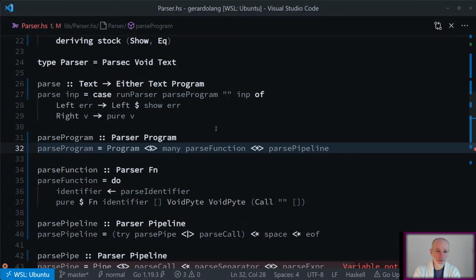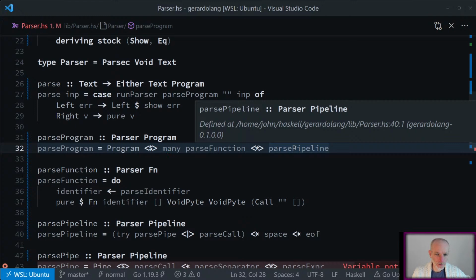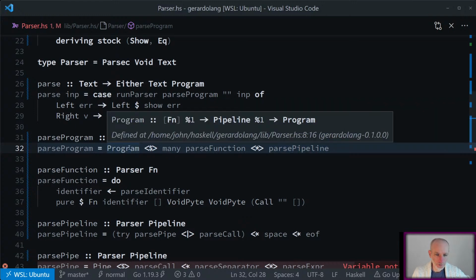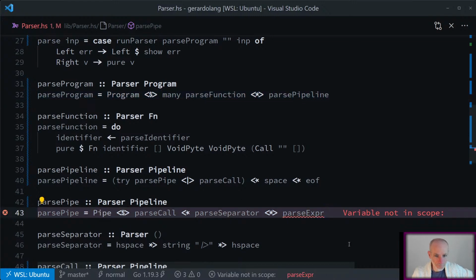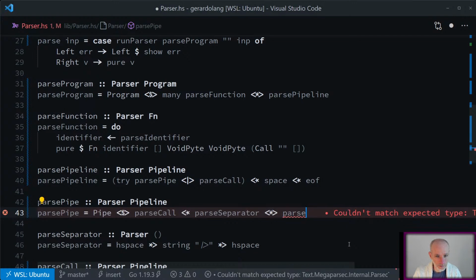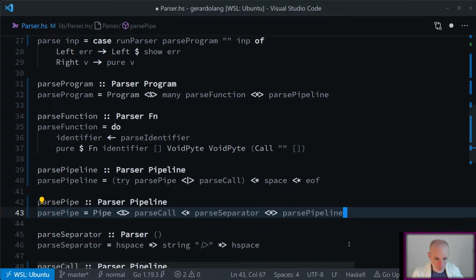So we'll parse all our functions, put them into an array or list of functions, then join the pipeline at the end of it, and return the whole lot as a program. Okay, and parse pipe takes a call and a separator and then the rest of the pipeline.